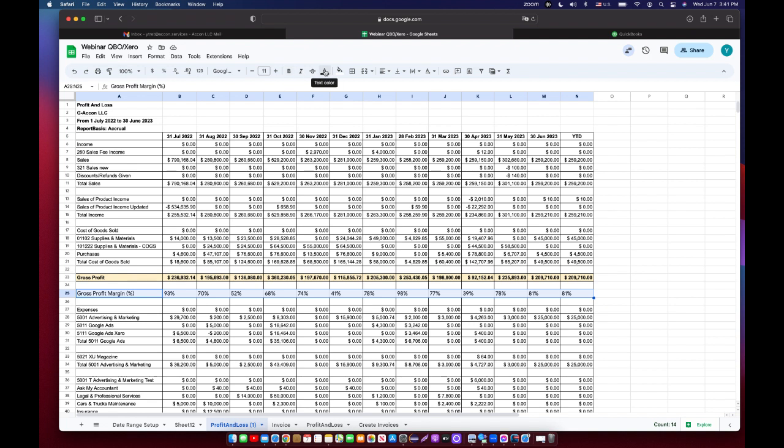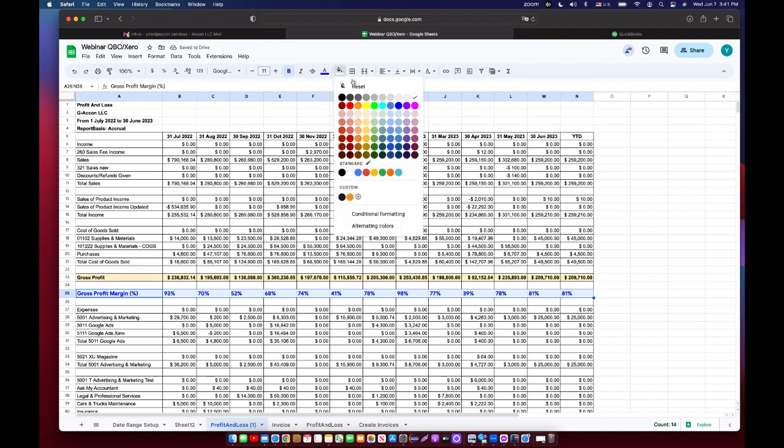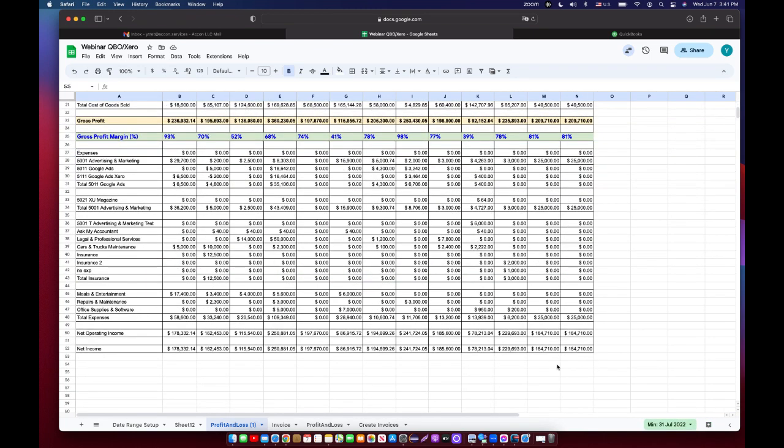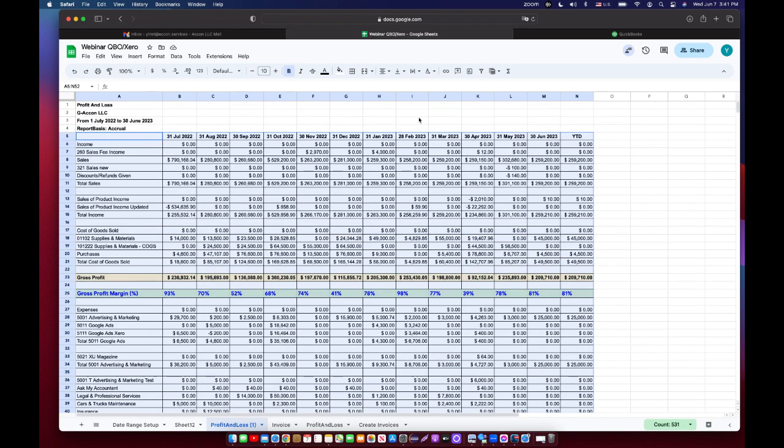I want to change the font color, put it bold, and put some background. I don't know, like this. Let it be like this. And then I want to create a border around all my cells. This is the border.